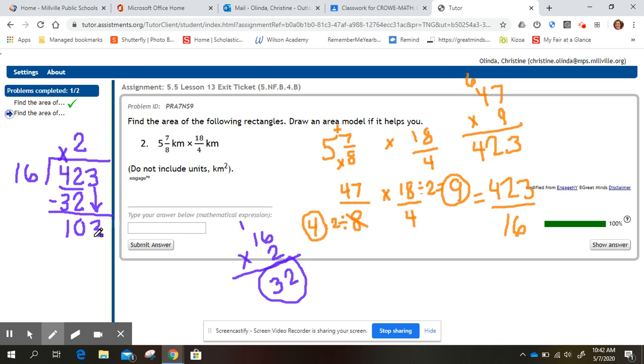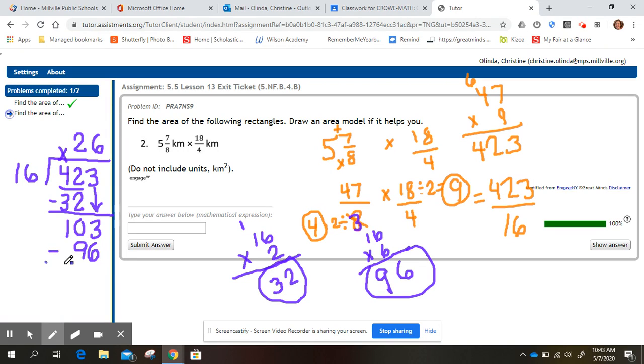Now I have to think, what number can I multiply 16 by to get 103. And I'm going to take a guess with 6. 6 times 6 is 36. 6 times 1 is 6, plus 3 is 96. And 96 gets me very close to 103, so my answer is 6. I put a 6 at the top. 6 times 16, I have that work right here, is 96.